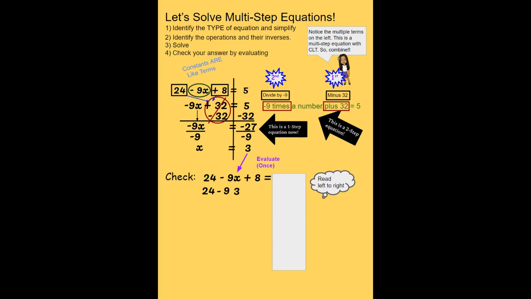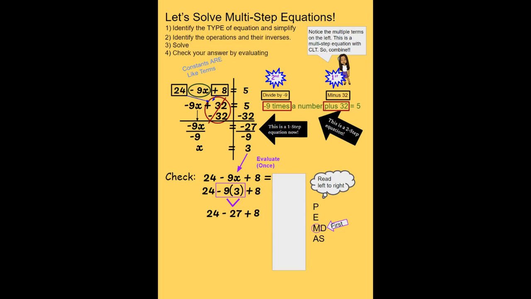Be careful, this looks like a negative 93, but we know this says negative 9 times a number. So we're going to use parentheses to show multiplication. Plus 8. Now that we have all integers in our expression, we're going to determine the order of the operations. First, we're going to multiply. We will multiply negative 9 times 3. Starting on the left, bring down 24. Negative 9 times 3 equals negative 27 plus 8.